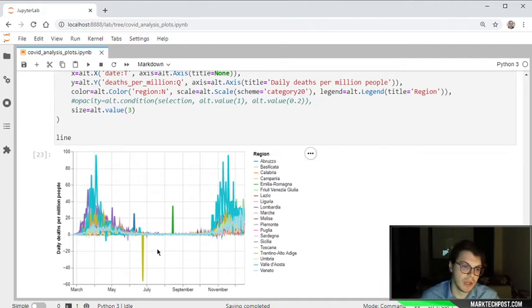But to fix this problem here in the data, let's just hide the negative values. We care only about values from 0 to 100, 110.